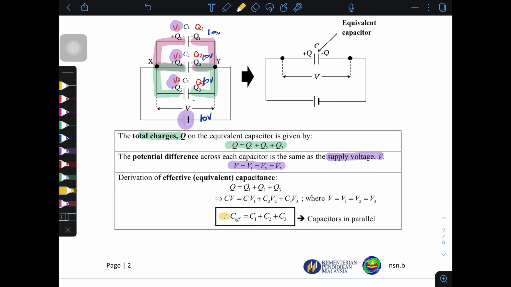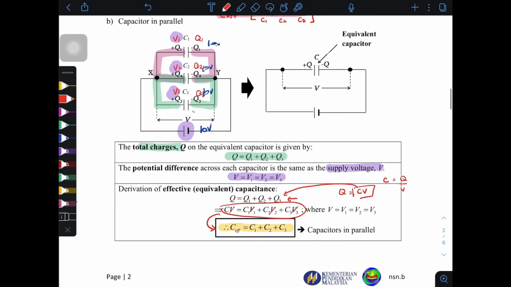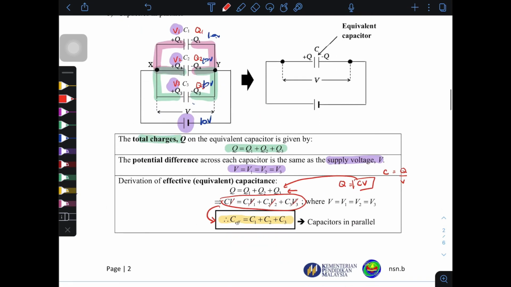So, C effective is equals to C1 plus C2 plus C3. So, how we get this equation? Untuk parallel, kita tahu juga yang tambah ialah Q, and we know Q is equals to CV, from equation C equals to Q over V. So kita just substitute CV dalam equation Q yang ini, kita akan dapat this one. Dan kita tahu V-nya V yang sama, we can cancel all the V. So what left is this equation. So kita dapat C efektif untuk parallel ialah C1 plus C2 plus C3. Okay, so you have to know the difference between series equation and parallel equation.